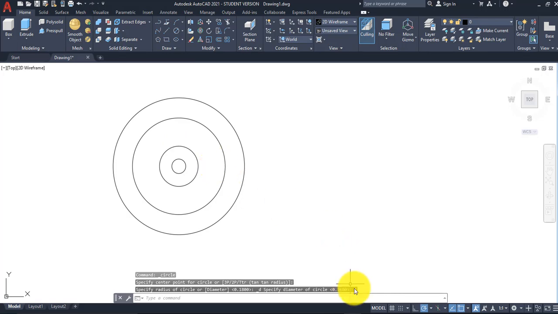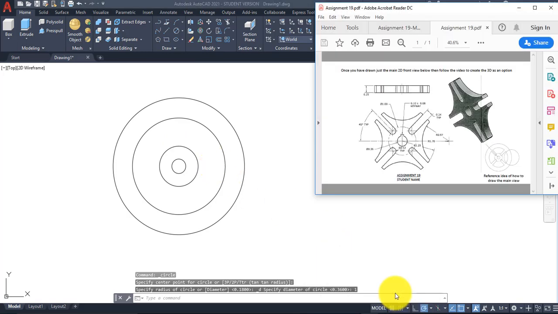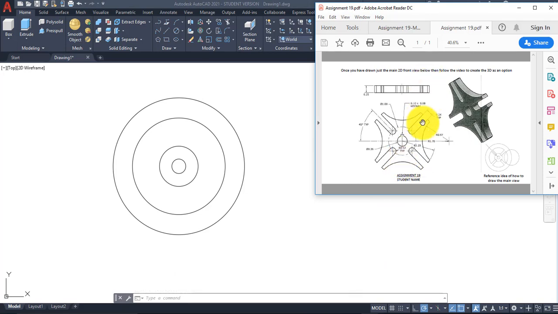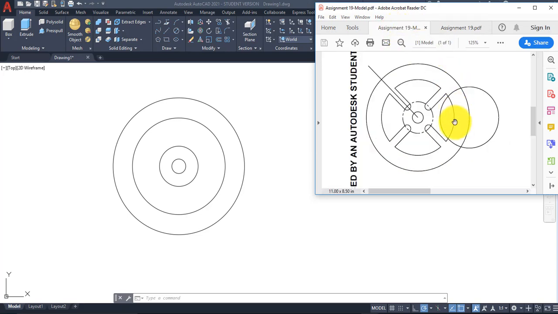Okay. So this is where it gets a little bit hard to keep track of all the circles. We've got the smaller one, we've got this one here, and we've got two bigger circles. And if we look at this drawing, we're starting to see those two center ones and then these two outer ones. We also have a circle out here that's drawn from the quadrant of the outer circle.